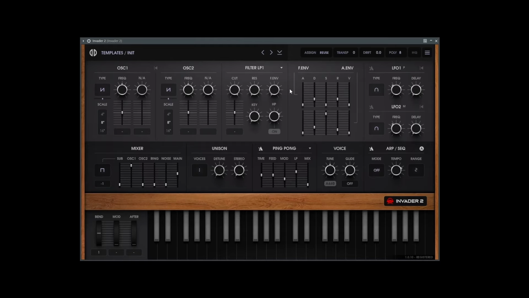I forgot to mention, low pass filter 1 is supposed to be more of a clean filter. Moving on, low pass filter 2 is supposed to be more of a raw, aggressive filter. So it has all of the same knobs except for this final knob. Instead of a high pass filter, you have drive. Filter drive basically boosts the audio level before hitting the filter. So that gives you some extra saturation, punch, and can go into aggressiveness. So again, you have to turn this on in order for it to do anything.